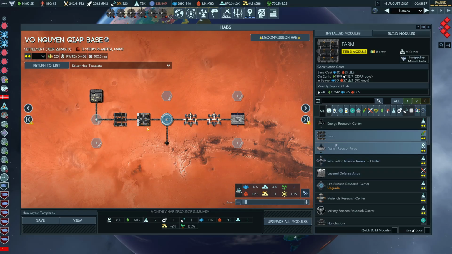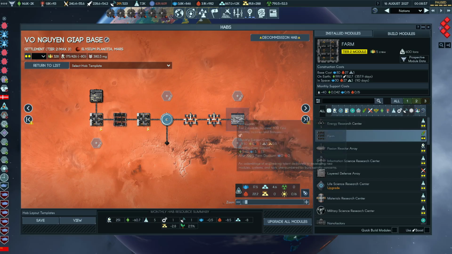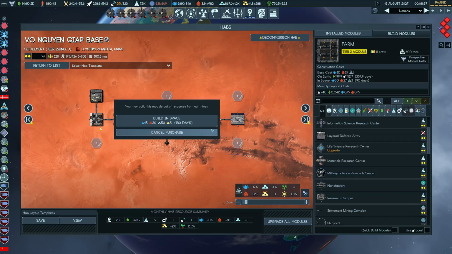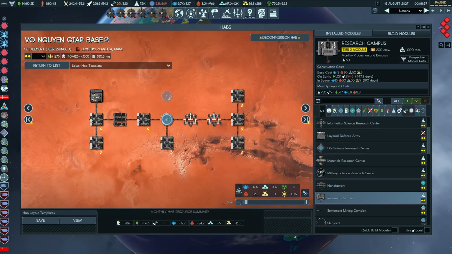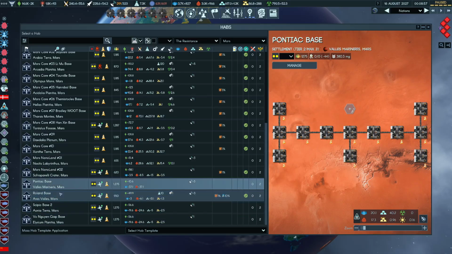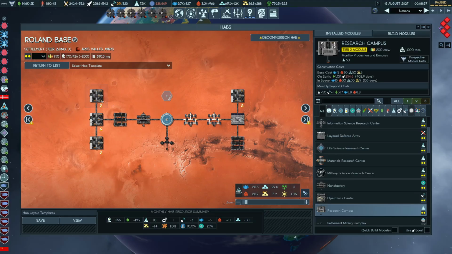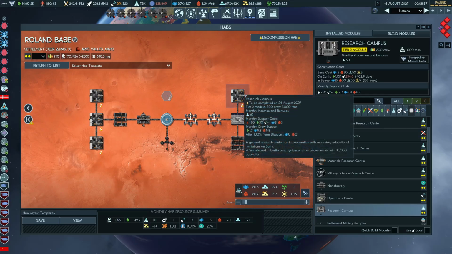And 1 more farm. I don't think we need this skunk works anymore. So campus, campus, campus, campus, campus. All right. Wow, are we actually... I mean, I'm sure that it's not perfectly balanced, but... So campus, campus, campus, campus.